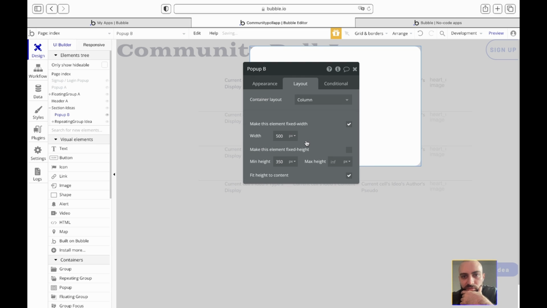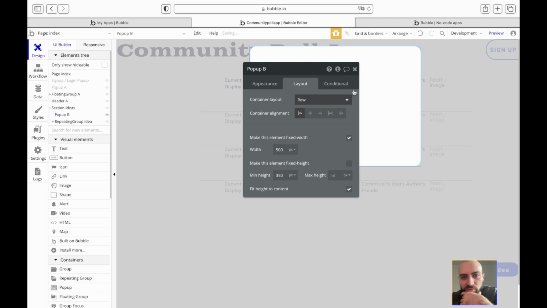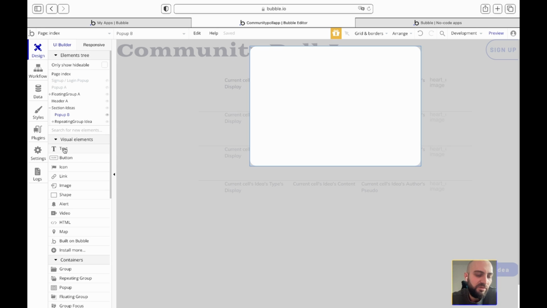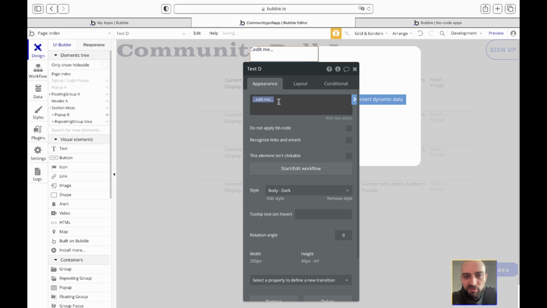Yeah, so we'll go with maybe row instead. I'm not sure. I didn't use the new responsive that much, so I'm still learning it as we talk. So that will be great.